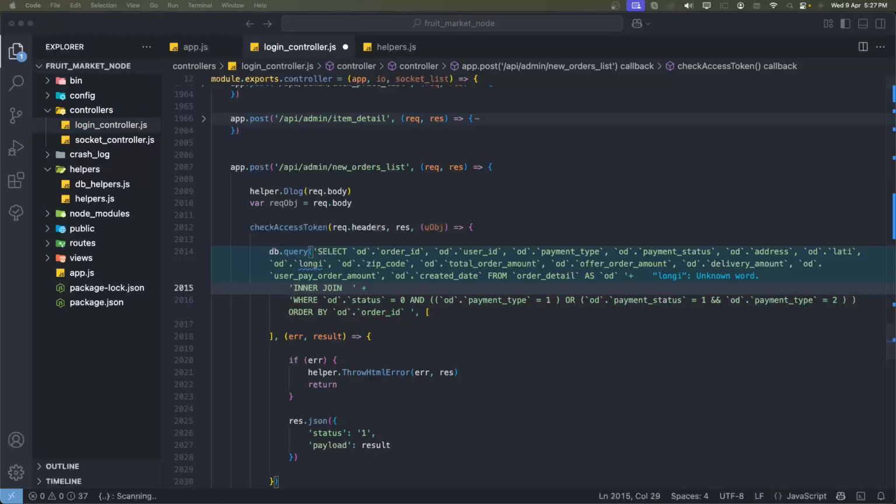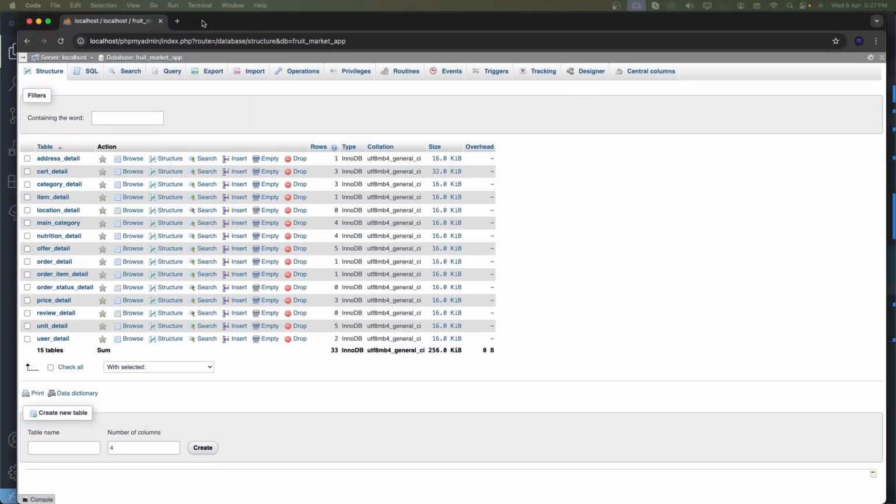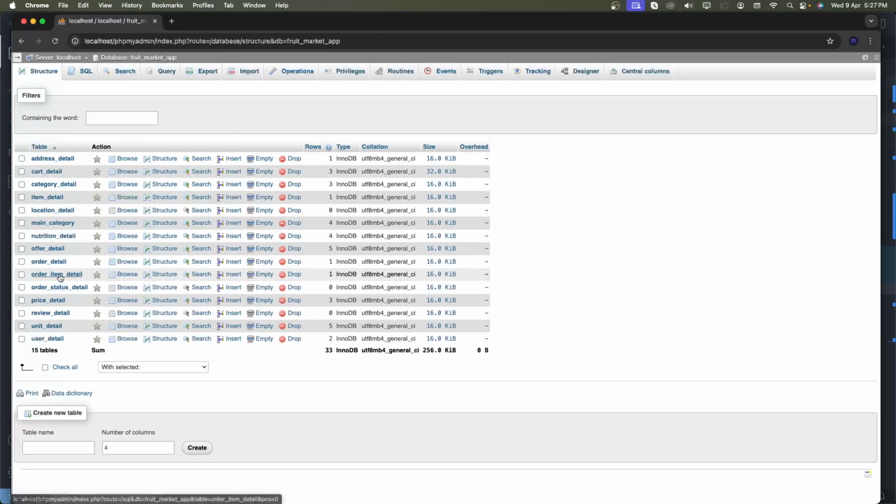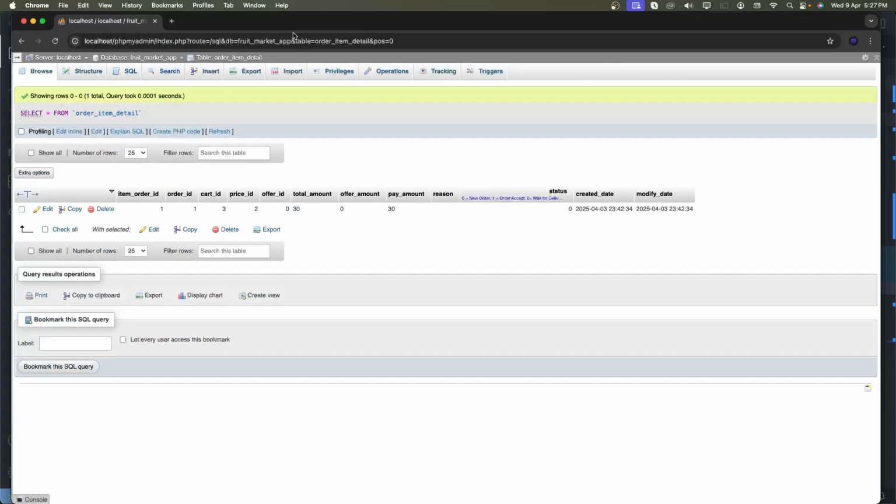Now we need to go here. First of all, we need to open the database and connect the item related information we need to show here. First we need to set the order item details tables we need to manage, and find this item's order ID, because for the next API we need to develop the order accepted and rejected. Sometimes items may be out of stock, that's why I need to make one API for accept, and accept means the user order is processed.